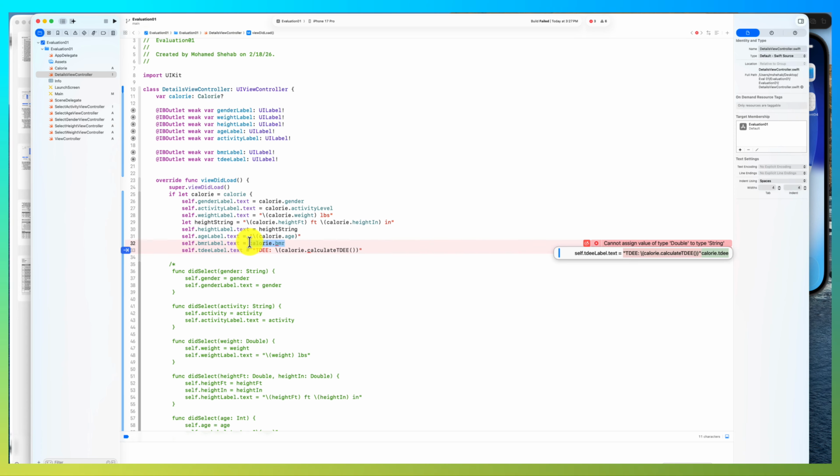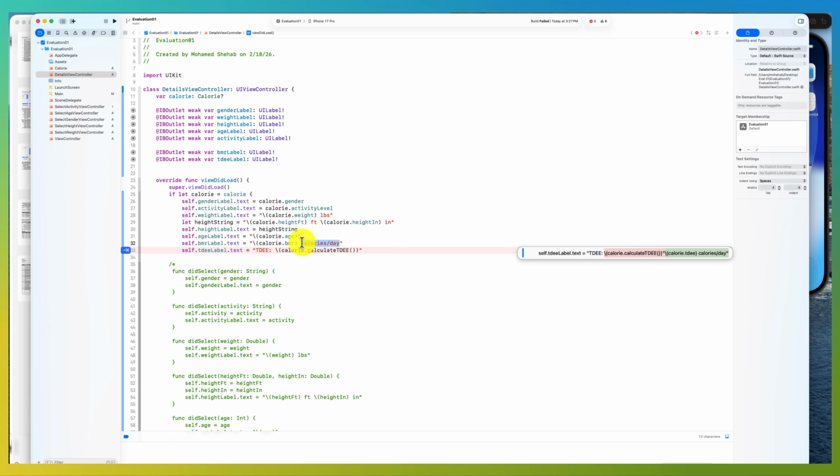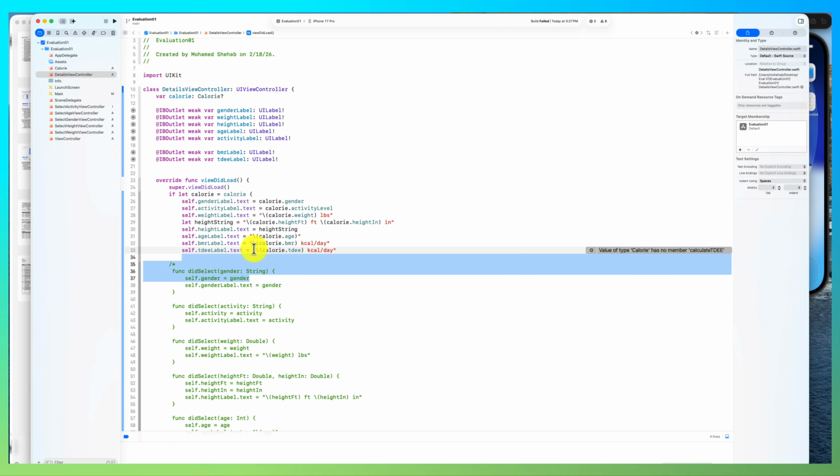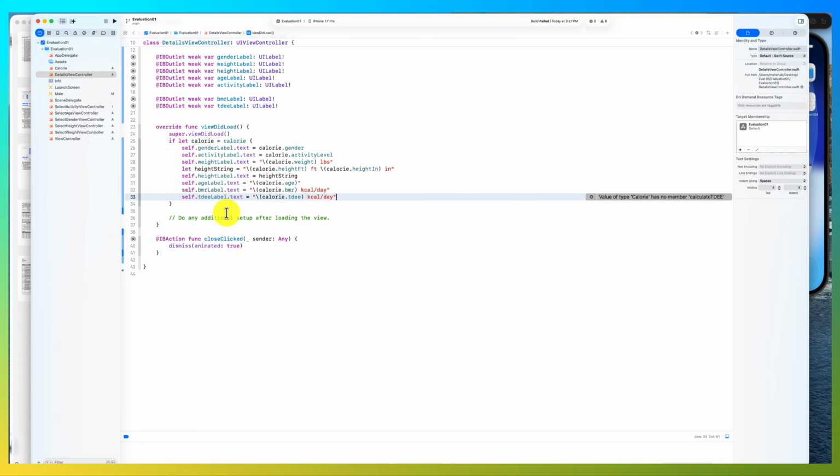So basically we could do something like this. Something like that. It's calories per day, or what? K calories per day. Yeah, so here it is. It's already done. The calculation was done in the... Okay, cool. So now let's run this and see if we're able to get something happening.